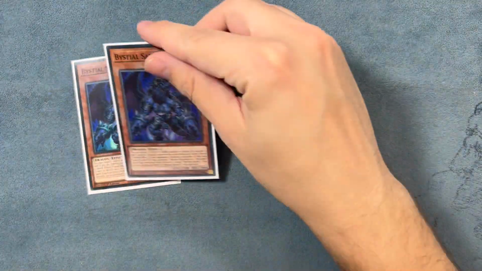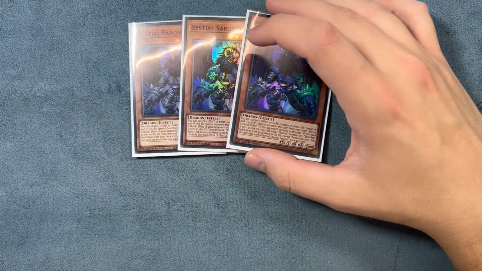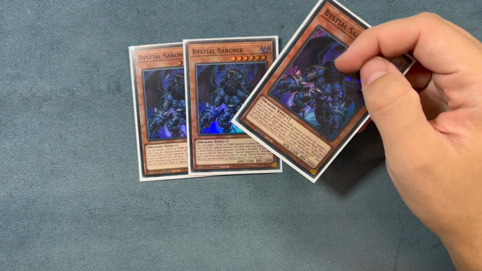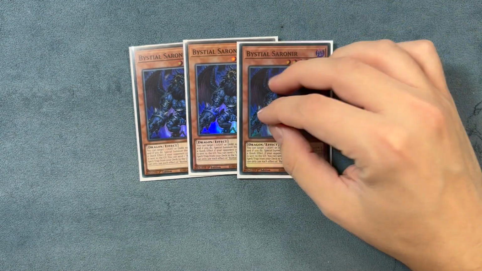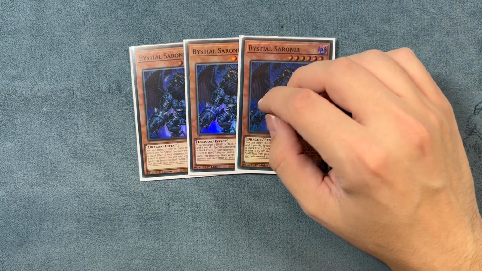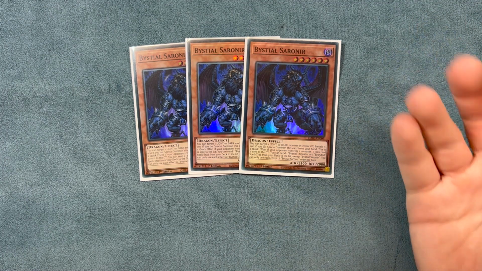I am on some Bistal cards. I'm on 3 copies of Serenir. I do feel like you still need the Bistals for this deck, mainly because you don't want to get hit by Ibli. I know Ibli is very popular in the format, so just being able to get yourself an extra copy of Serenir if you haven't opened one already is really good for blocking out the Ibli, so that way you can still play on your turn.